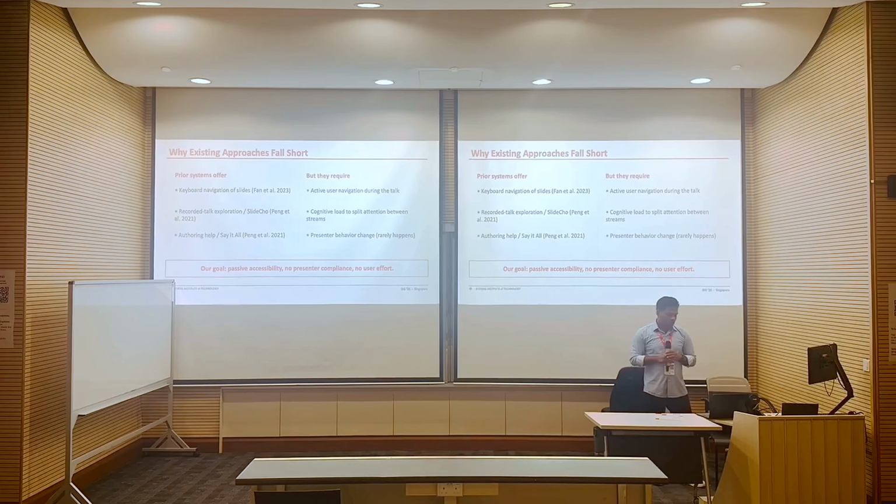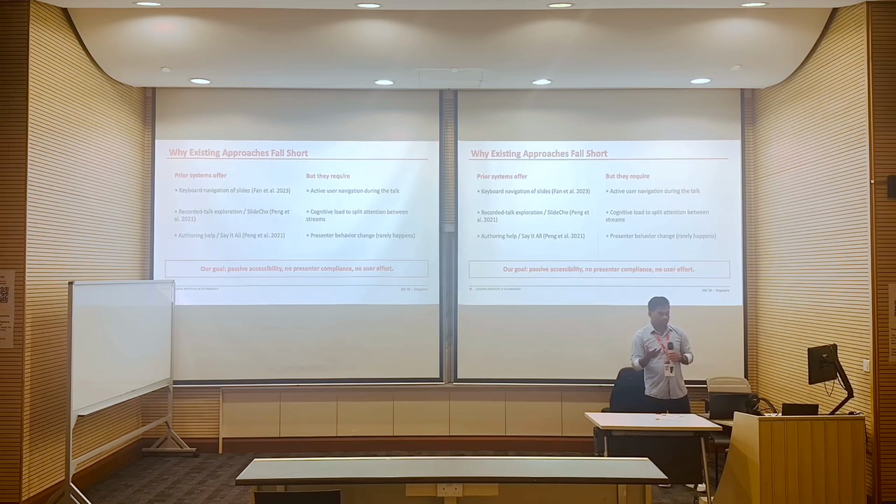Another available solution is the recorded presentation. For example, if I'm giving this talk, it will be recorded, and after that they can access it. So there is no solution available right now that the blind participant can access in real time. All of the solutions available right now have some major problems. For example, they have to actively navigate the slide, and they also need a lot of cognitive load.